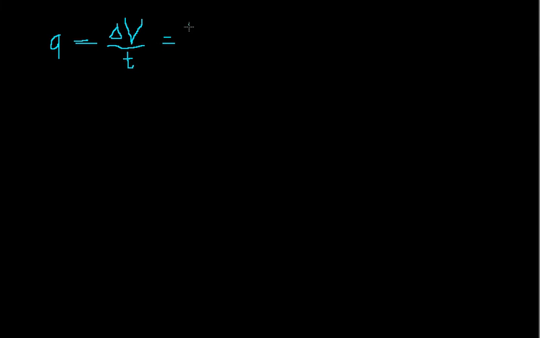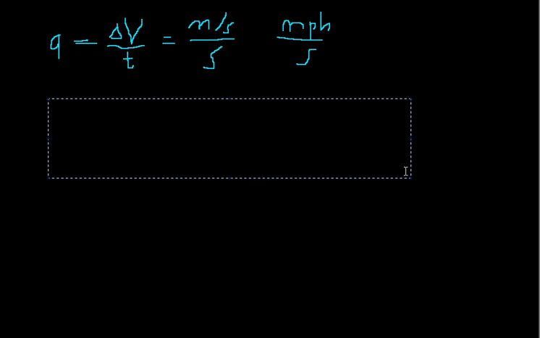So that's like, remember we said meters per second, or miles per hour per second. So if a car goes from like 0 to 60 in 6 seconds, then it's accelerating at... okay. If it's going from 0 to 60 in 6 seconds, just trust me on the math for now, it's going at 10 miles per hour per second.